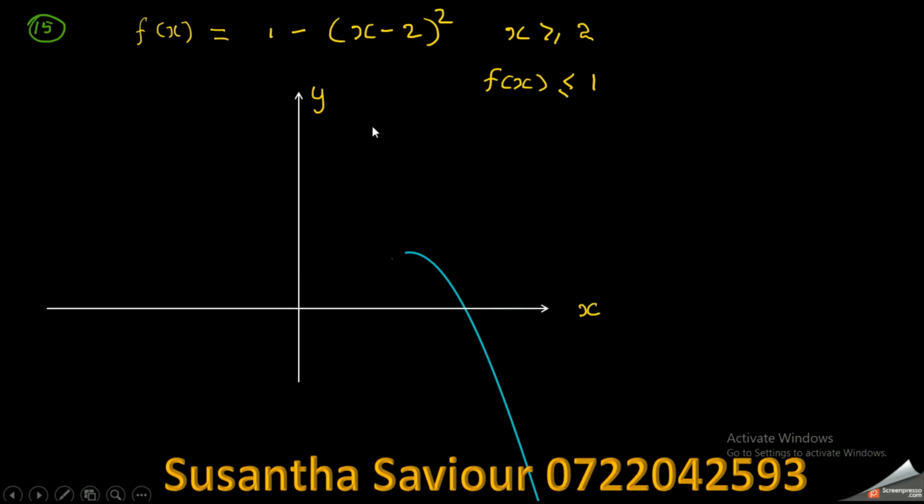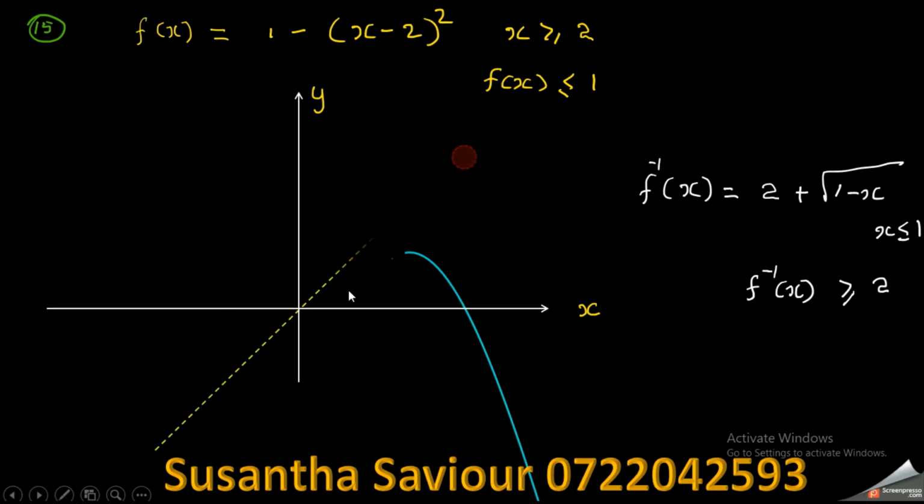Now look at this. We will take the inverse function. Now this is 2 plus, because the range of the inverse should be greater than 2. Therefore we are taking plus here. This is greater than, therefore we take plus here, right? And then we will take the sketch of this. We draw the y equals x line, right? And then reflect this one on this. Take this. Understood?